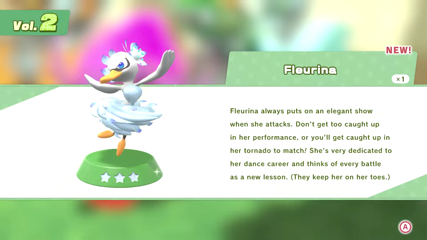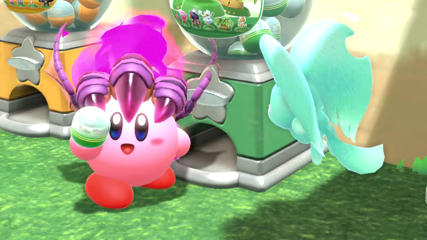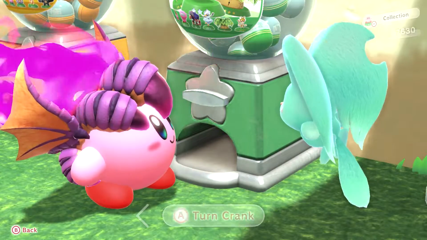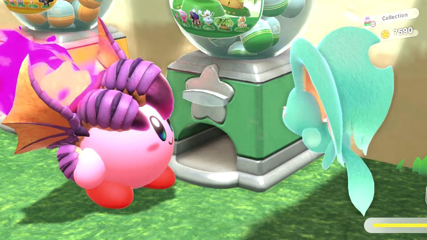8, 9, 10. Blue Arena always puts on an elegant show when she attacks. Don't get too caught up in her performance, or you'll get caught in her tornado smash. She's very dedicated to her dance career and thinks of every battle as a new lesson. They keep her on her toes. Har har. 9, 10.